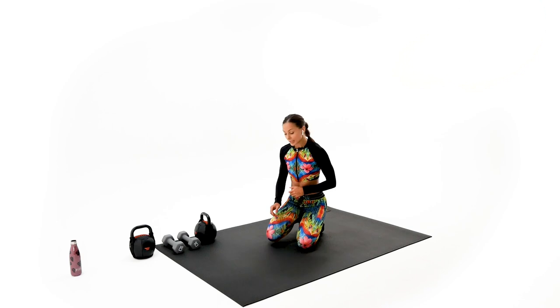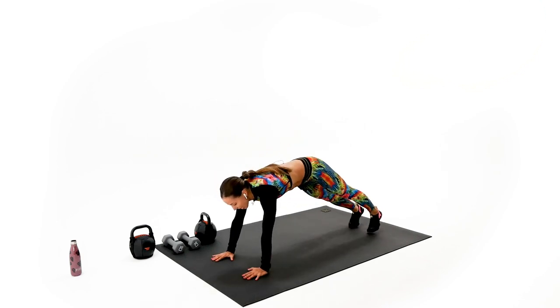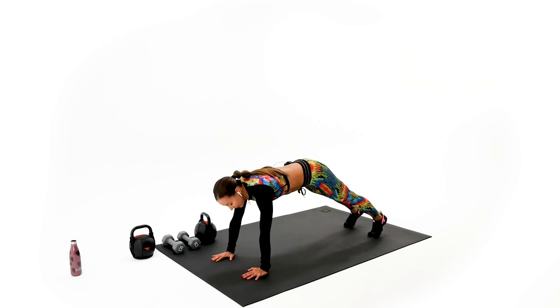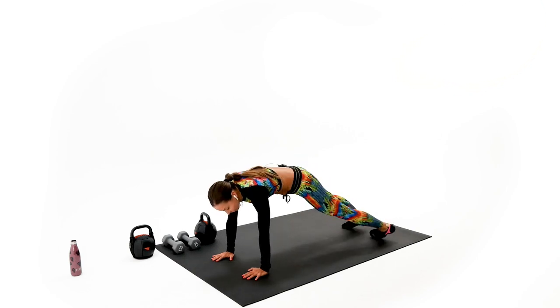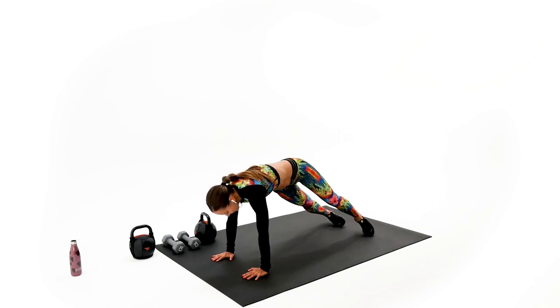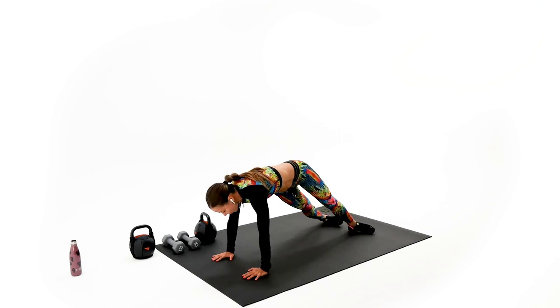Do it on your knees if you have to, but this is an excellent exercise to get your waist slender for this summer. Let's go. 1, 2, 3, guys. Upper body steady, heels rocking to the side through the waistline.